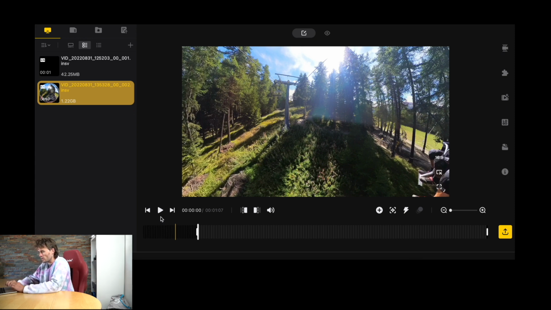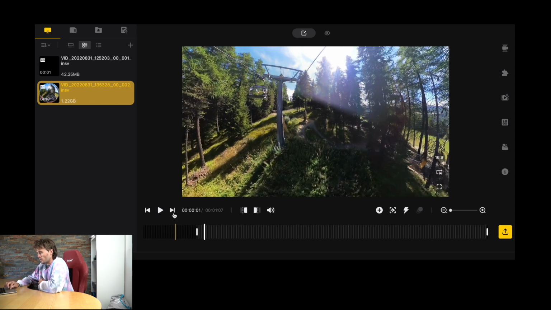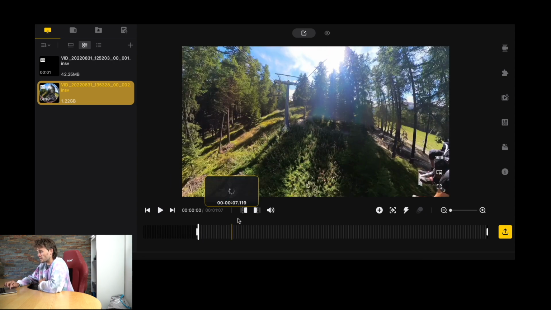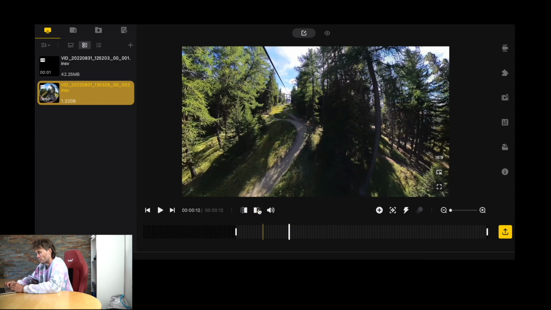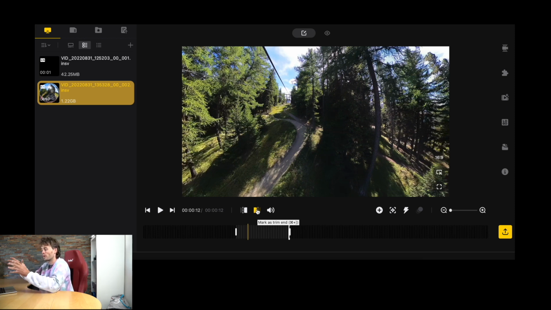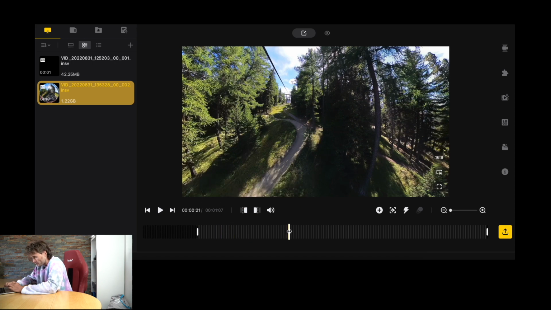Now, obviously you've got the play button, you can move this playhead around, and let's say for instance you want to trim your video, or you only want to use a certain segment of the video you shot, you can mark the trim start point, and you can also mark the trim end point, so we can only edit a certain portion of the video, which is really good because then we can only focus on the portion of the video we want and we don't have to export the whole video, which could be a big file. So I'm just going to get rid of those trim clips for now.